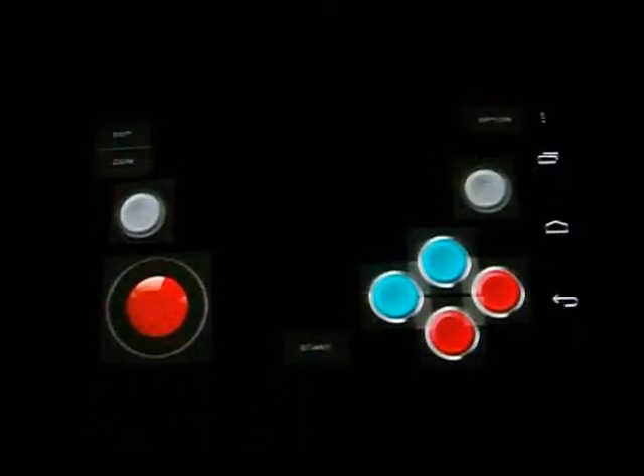I can move this around if I wanted to, though I'm definitely not going to. I've obviously customized this myself. This is a very good layout if you're going to be playing Smash TV or Total Carnage. The L and the R buttons do not show up when you're playing games.